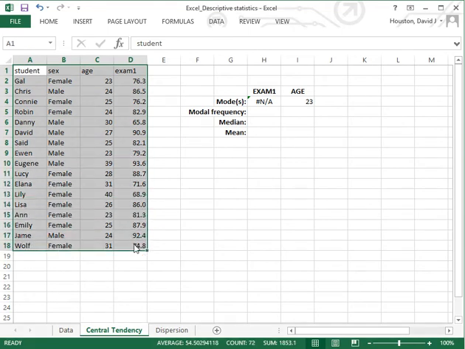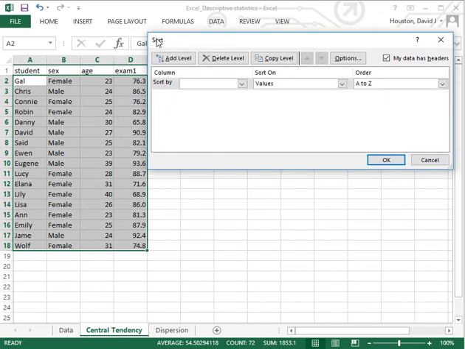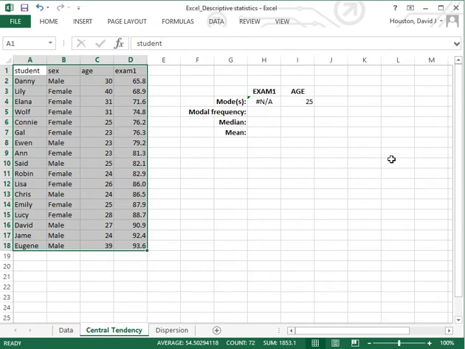Now one of the things I'm going to do right here is I'm going to go ahead and reorder these data. And I'm just going to choose random. I'll order the variable exam 1. So come here to data. Once I've highlighted all the data I want to sort, I'll come over here to sort, and I'll sort on the variable exam 1, and I'll click OK. Now you notice what happens here is the mode now changes from 23 to 25. Well, what happened here? Exact same data we have here. I have not changed the numbers that have been entered in. All I've changed is the order in which they appear.